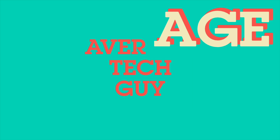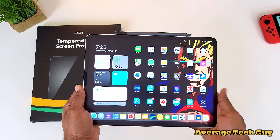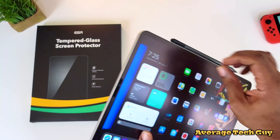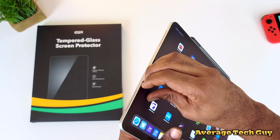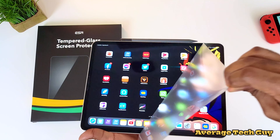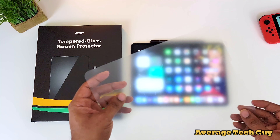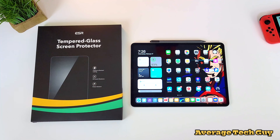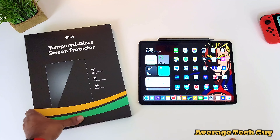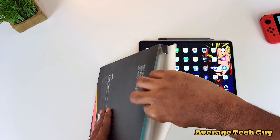If you're new to the channel, welcome. If you've been here before, you know that I have been using a paper-like screen protector from the company iCares for probably about the past year and a half. So I'm going to be removing my paper-like screen protector. My screen has not been touched by physical hands in probably a year and a half. I had nothing but good things to say about it, but I got this in and wanted to go back to a tempered glass screen protector, so I picked this one up from ESR.